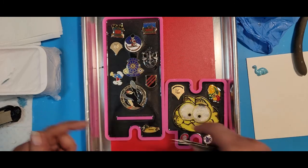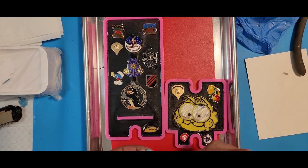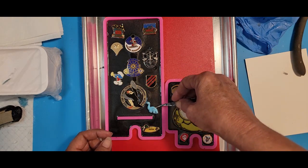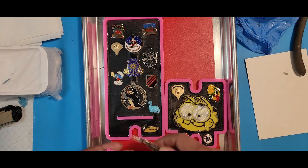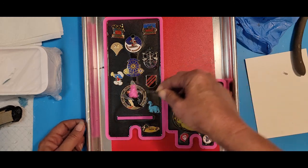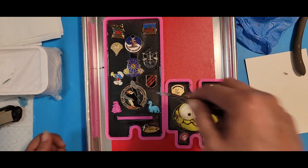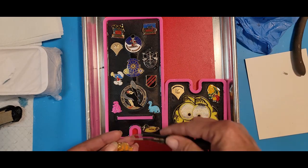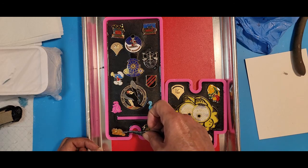Okay, there's our Smurf. Here's a little blue dinosaur. Don't know where he came from. He'll fit there. And I have a little pink dinosaur. Maybe he can go there. And we're getting smaller. Oh, Garfield. Oh my goodness. Willie loved Garfield, so we can put Garfield right here.